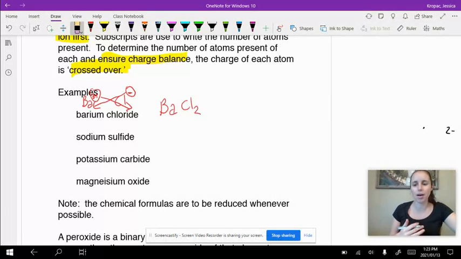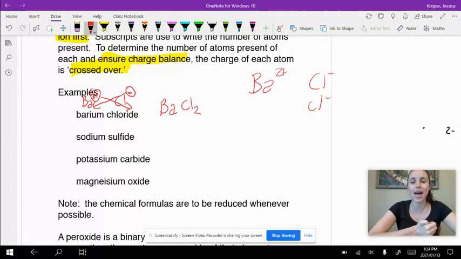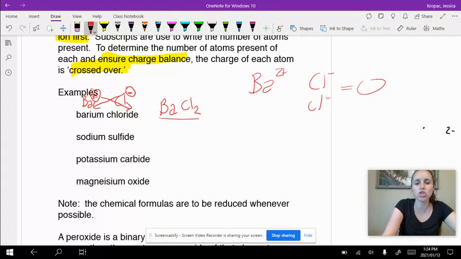Essentially, this is a shortcut for us to ensure charge balance. So ionic compounds don't have a charge. They always have to have a charge equal to 0. So if barium has a charge of 2 positive, I'm going to need 2 chlorines each with a charge of -1 in order to balance that out, in order to have charge balance. So barium has a charge of 2 plus. I need 2 chlorines, 2 negatives to cancel out that 2 positive in order to equal 0. So essentially, by crossing over, what you're doing is you're ensuring charge balance. You're figuring out that each one barium is going to need to have 2 chlorines in order to balance it out.